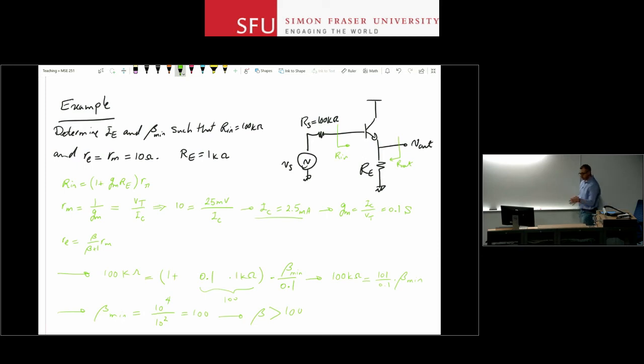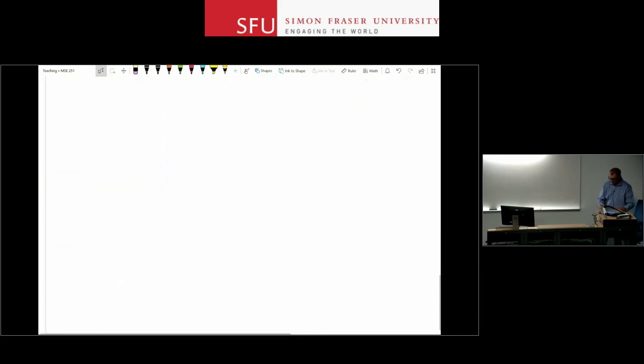So if you're choosing a transistor here, you want to choose a transistor whose beta is larger than 100, so that you get an output resistance of about 10 ohms for 2.5 milliamps of current, and an input resistance of about 100 kilo ohms for an RE of 1 kilo. Okay. And on your slide 28, there are examples of cases where you need to use a common collector stage. Have a look at that. We already covered it, and then I'm hoping that you can follow the discussion easily.